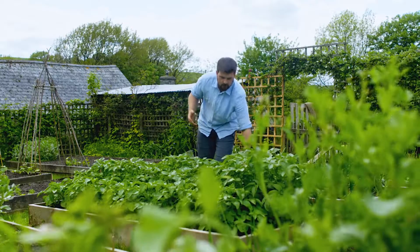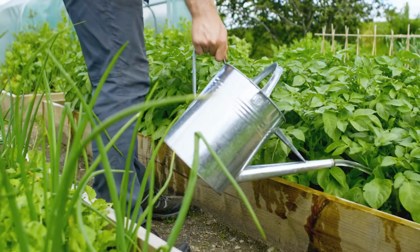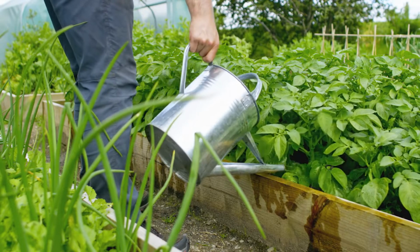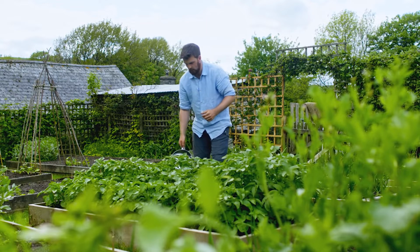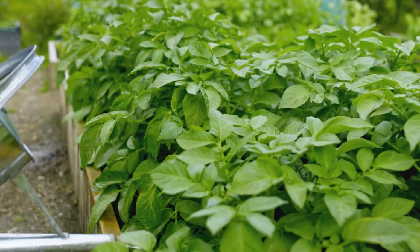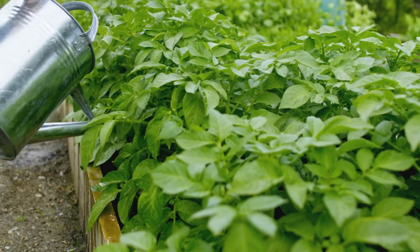So instead of watering over the top, what you want to do is water as close to the base as possible, just to increase the efficiency. And any mature plant that you have in the garden, just water as close as possible. And it's going to mean that the time you do spend watering is going to be a lot more impactful.